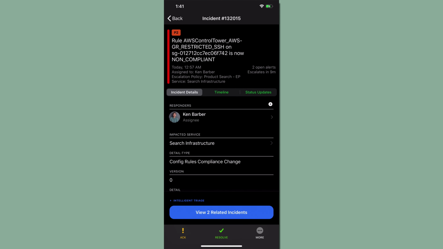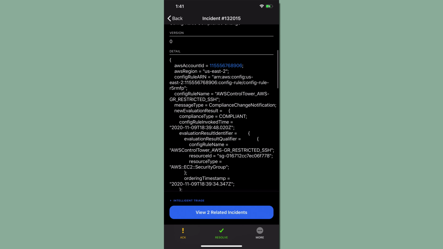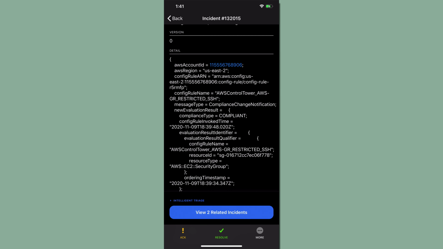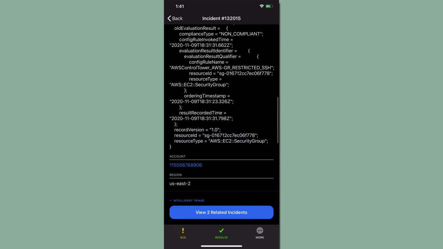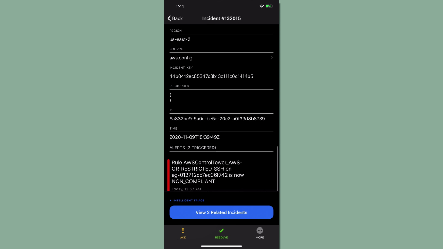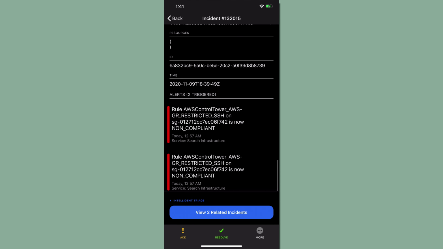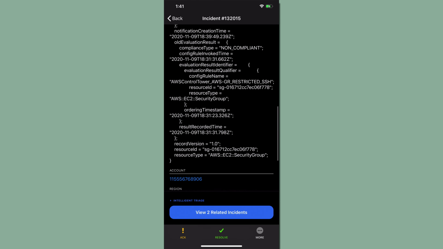There's a lot of enriched information that helps me better understand the incident and the context around it. PagerDuty pulls in contextual information from AWS and can also pull in information from other sources, monitoring tools, ticketing systems, and more. Additional diagnostic data or links to runbooks that contain information about people who might have resolved the past incident and recommendations on how to best solve an incident could appear here as well.